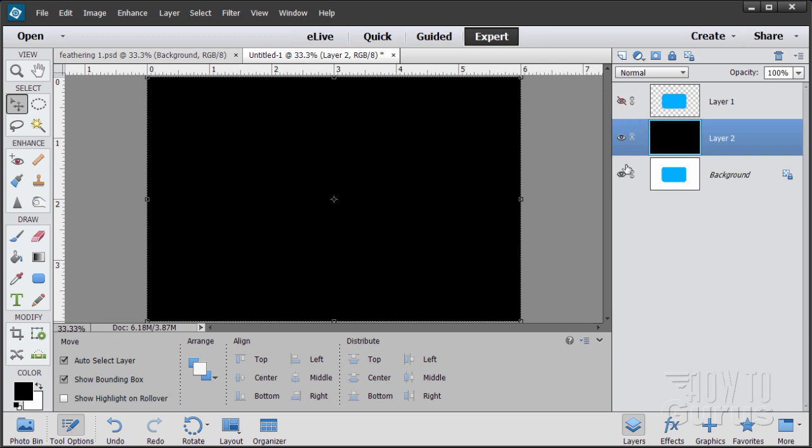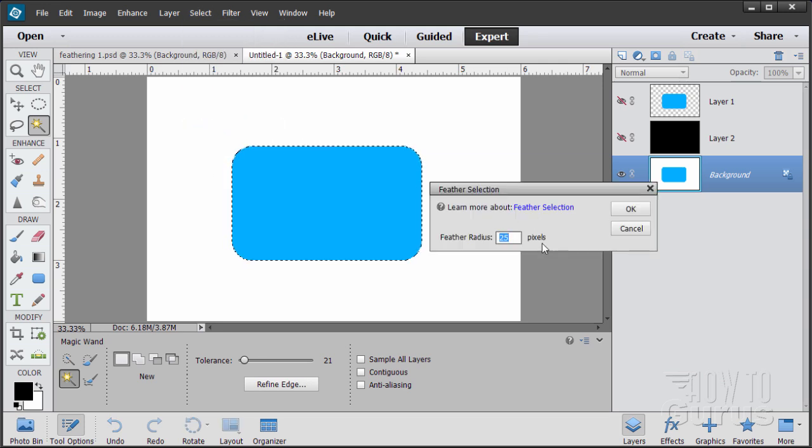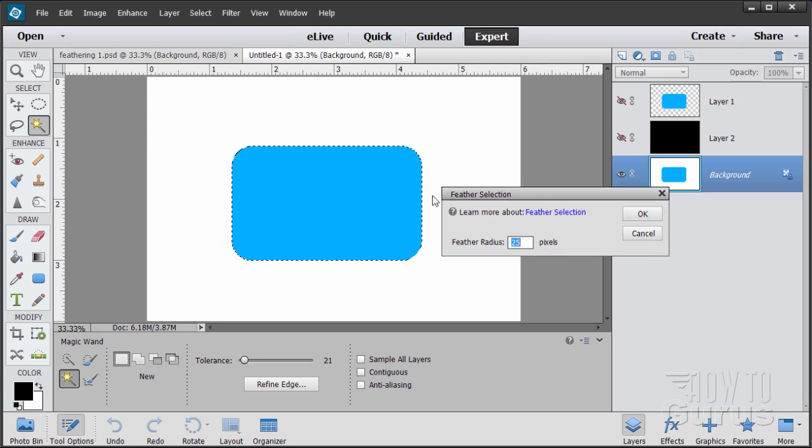Okay, let's now take a look at the same thing. I'll come back down here again and make my selection again. There we go. And this time let's put in a feathering on this. So you have your selection and go up to Select and then Feather, and I have my feather radius set at 25 pixels. What this does is it moves this selection out 25 pixels, so it goes from here out to here. And then it takes this area and goes from 100% opacity to 0 opacity. It changes the opacity level inside that 25 pixel range.